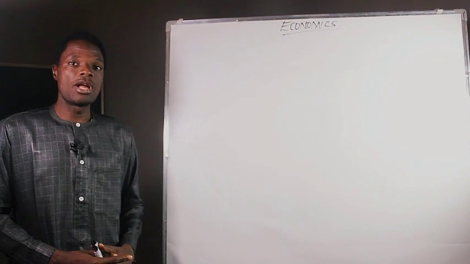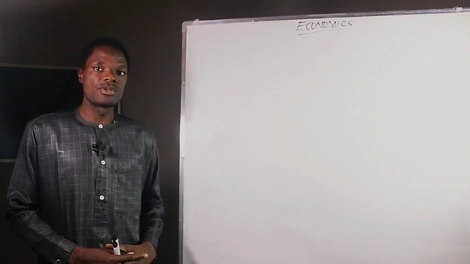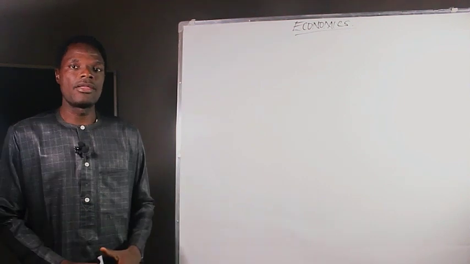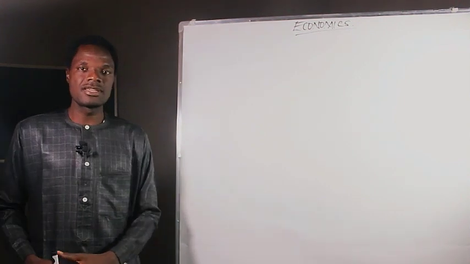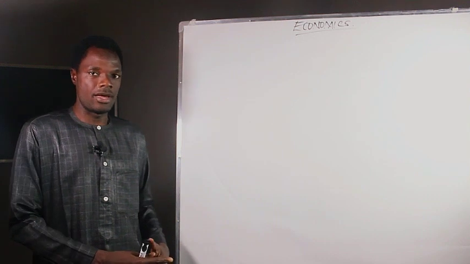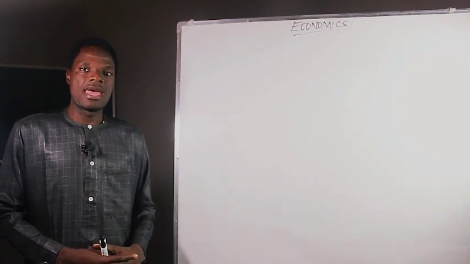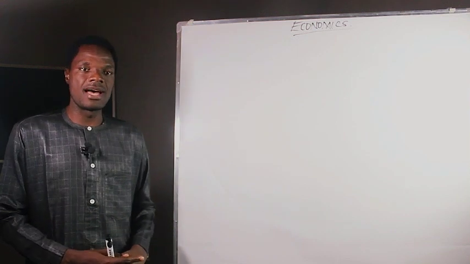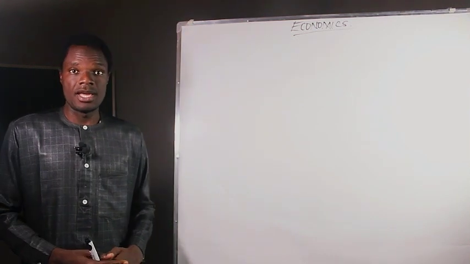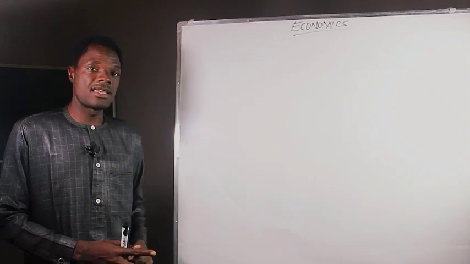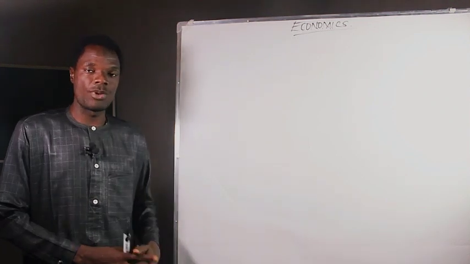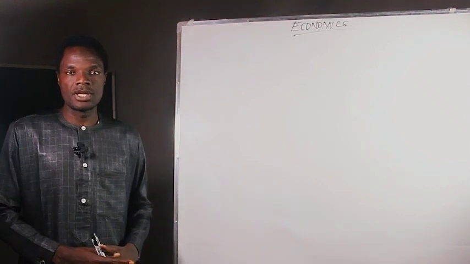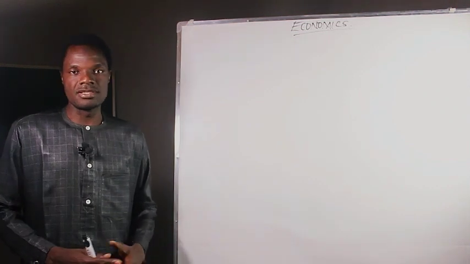As we have seen during our previous class about the differences between economics as a science subject and other sciences subjects like physics, chemistry, geography, and others, economics has society that contains human beings as its own laboratory. This is quite different from other science subjects that have their own laboratories where objects and other variables are being kept for study. But in the case of economics, it is different.